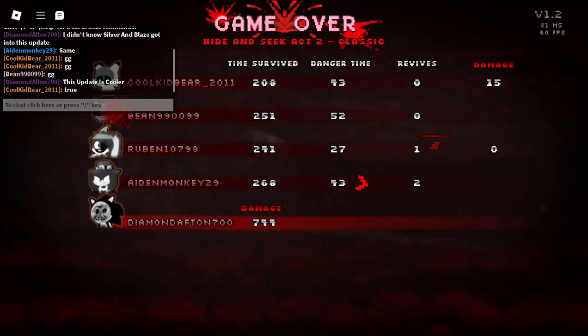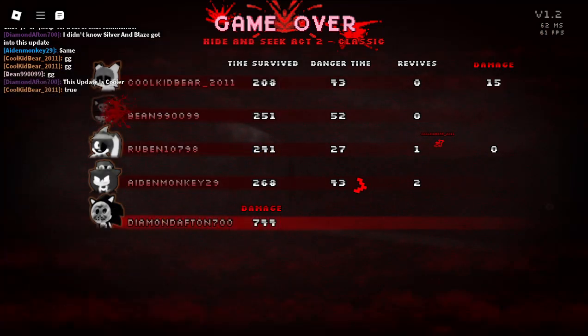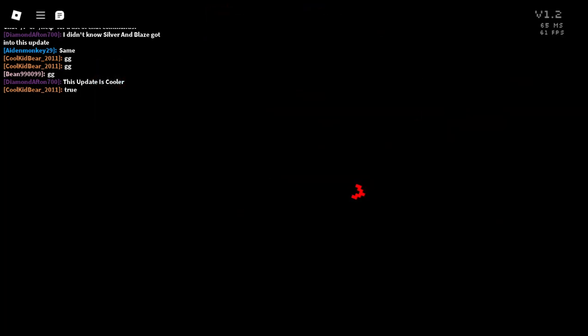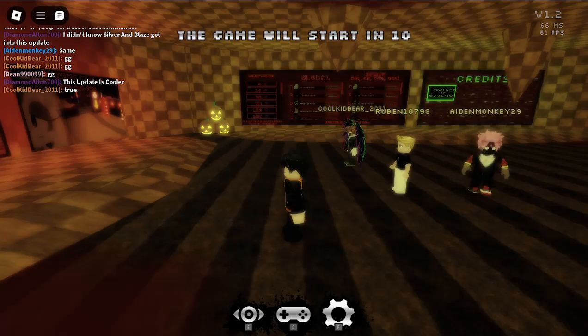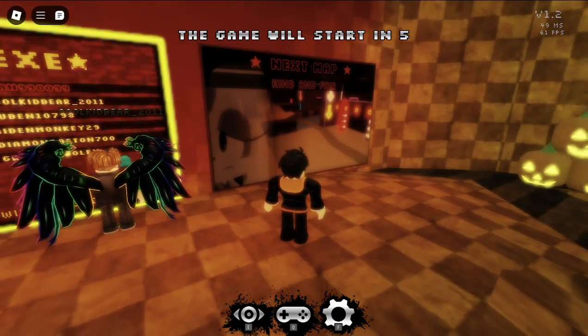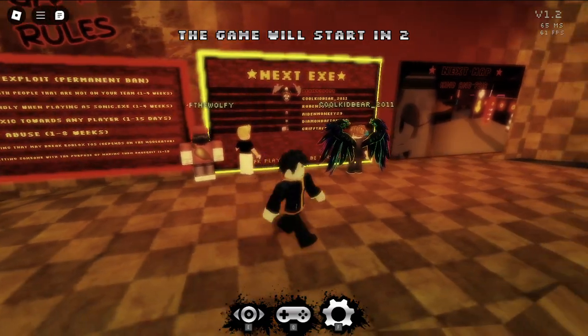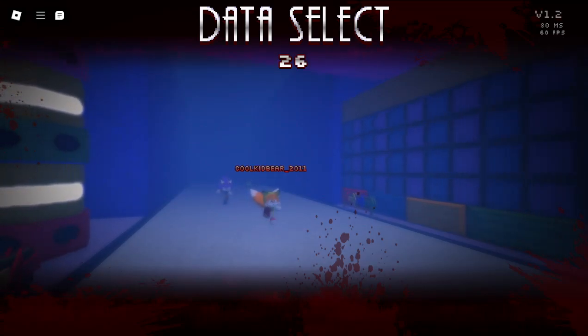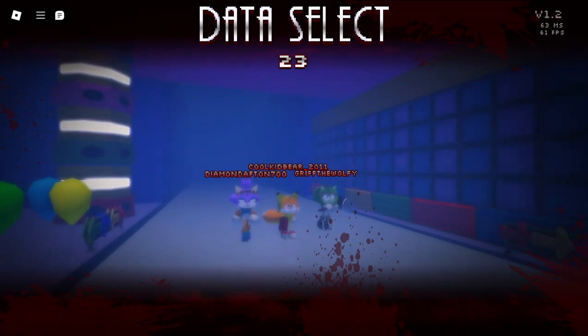Bro, this game is so much better, man. I cannot get enough of this game. I can't wait to post it on YouTube. This was way too easy. I mean, Silver just goes, it's no use. Oh yeah, now we're going with a better map. I really hope Silver and Blaze aren't gonna be temporary. They need to stay in this game.